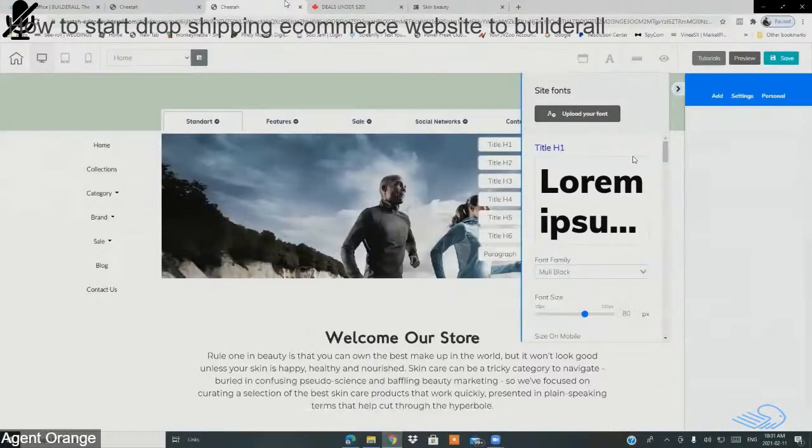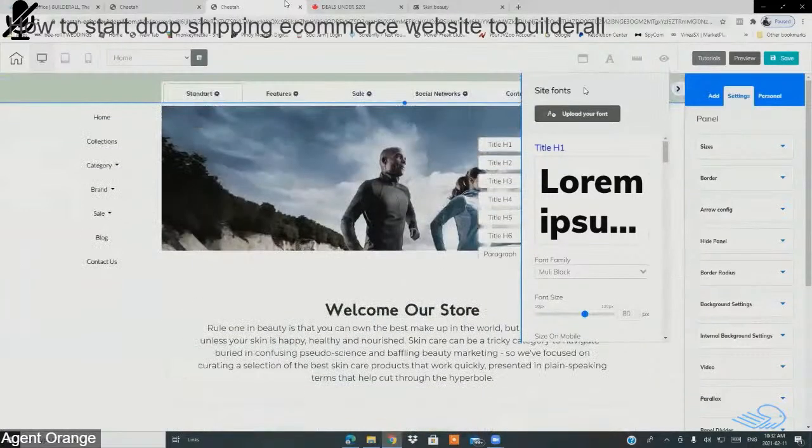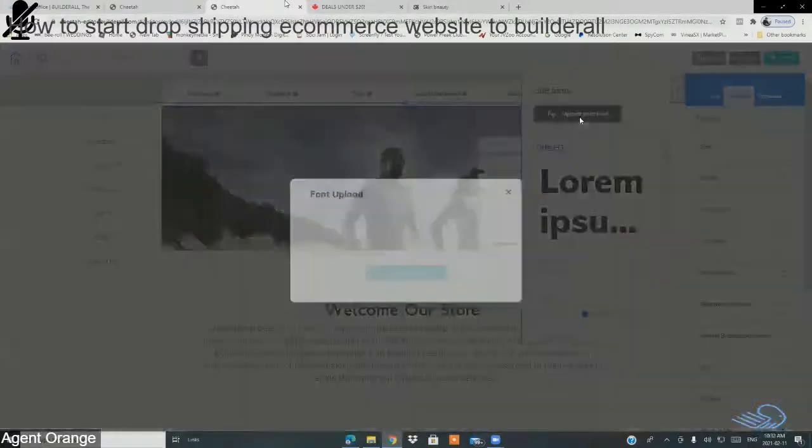So in case you experience something similar to what I'm having right now, where your client wants specific fonts for their website, it's very easy to do when you're inside the BuilderAll platform. All you need to do is click this button here on your page dashboard and upload your fonts.